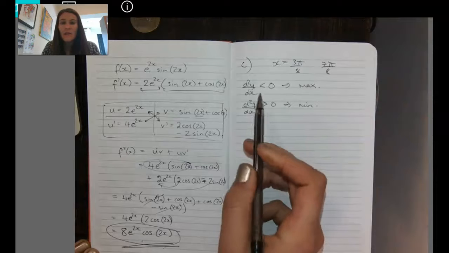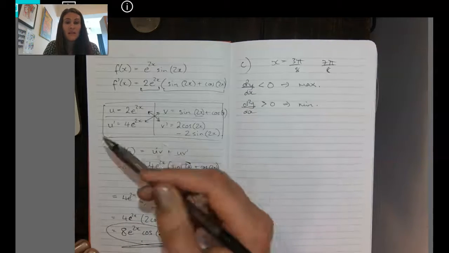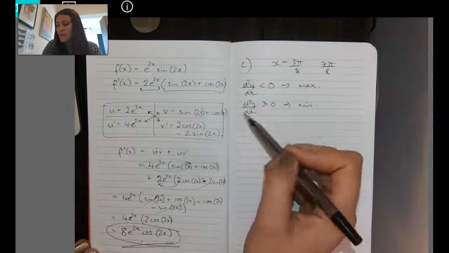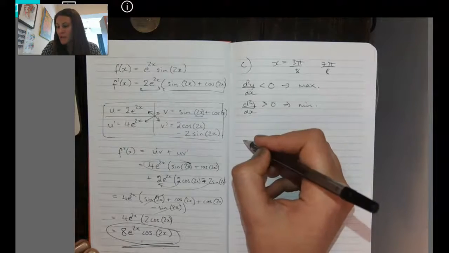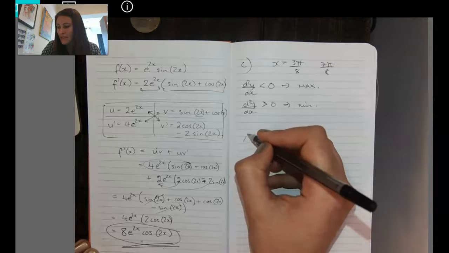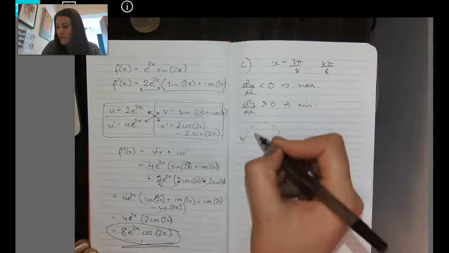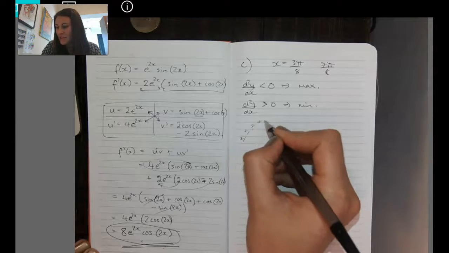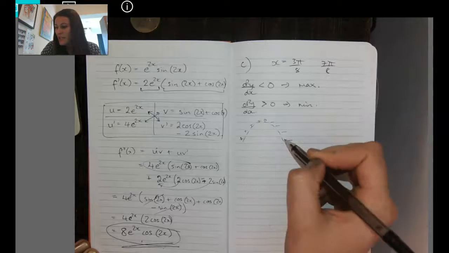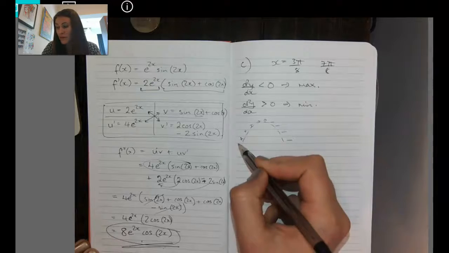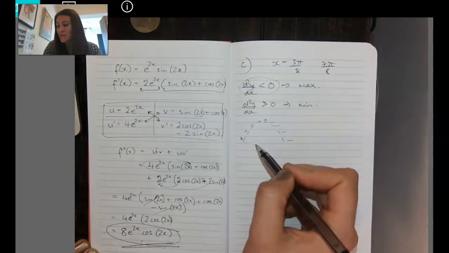Okay, why is that? Well, the first derivative tells you the gradient, how the function is changing. This tells you how the gradient is changing. So if you think about the shape of a maximum, it looks like this. How is that gradient changing? Well, the gradient starts positive, and then it gets flatter until it reaches 0, and then it's negative, and it gets more negative. So it's going from positive to negative. So if the double derivative is negative, that indicates we've got a maximum.